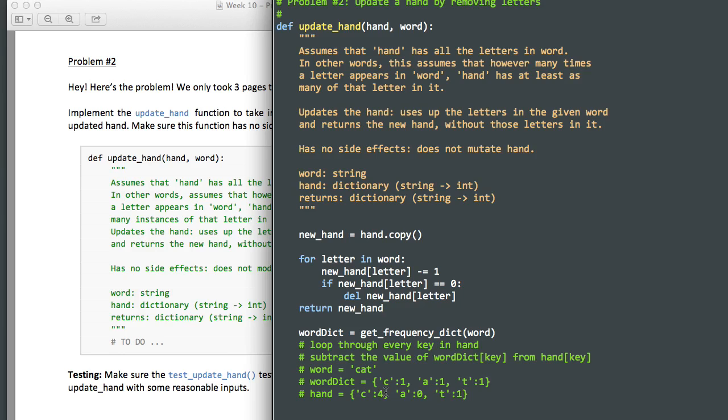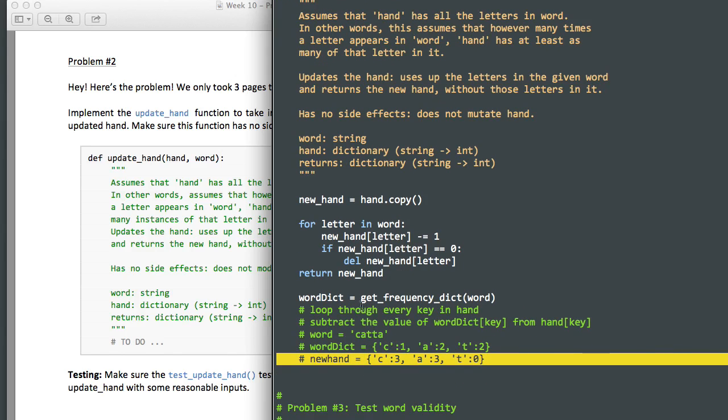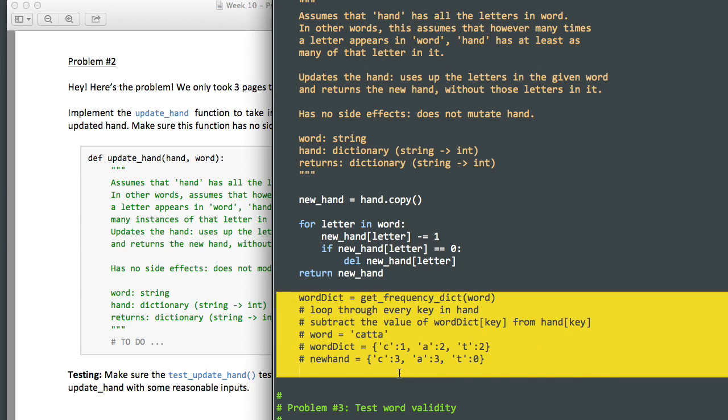This is good because then you actually loop through less. Let's say you're not talking about cat, you're talking about kata. So this will be 2, this will also be 2. Let's say you start with 2, you start with 4. Then you say, 4 minus 1, 3. This one is just 5 minus 2. No need to loop through twice. And 2 minus 2, 0. Then you return the new hand. This is not really hand, this will be new hand. So that's it. That's the other way of doing it using the get frequency dict method.